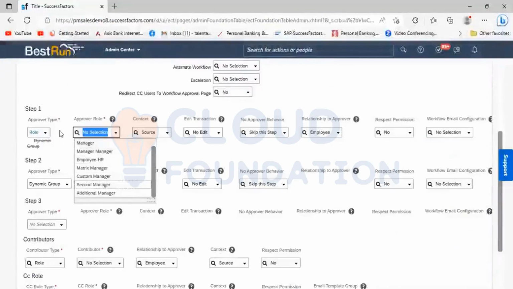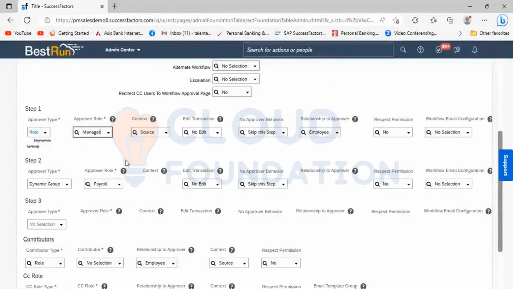These are the standard roles. Now I'm selecting manager here. It means that when the workflow is triggered, at the first level the notification will be sent to the manager.